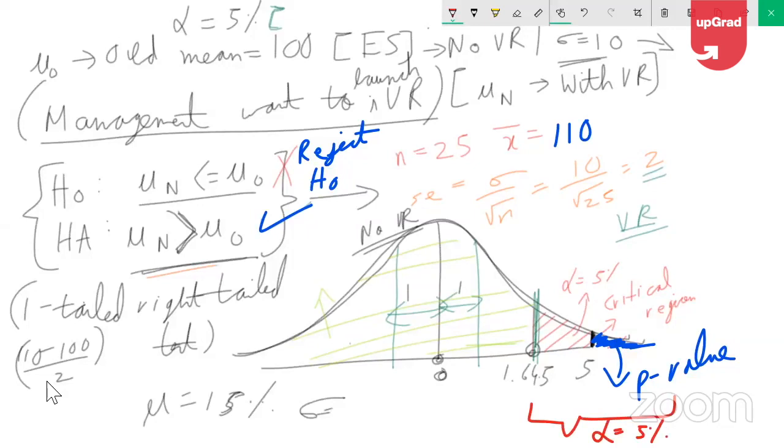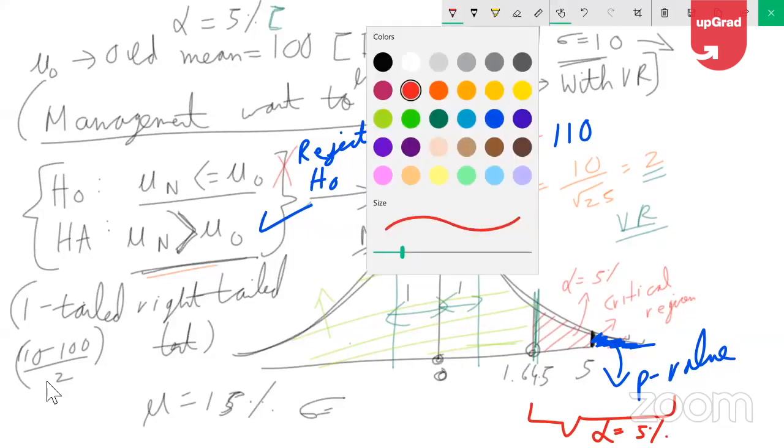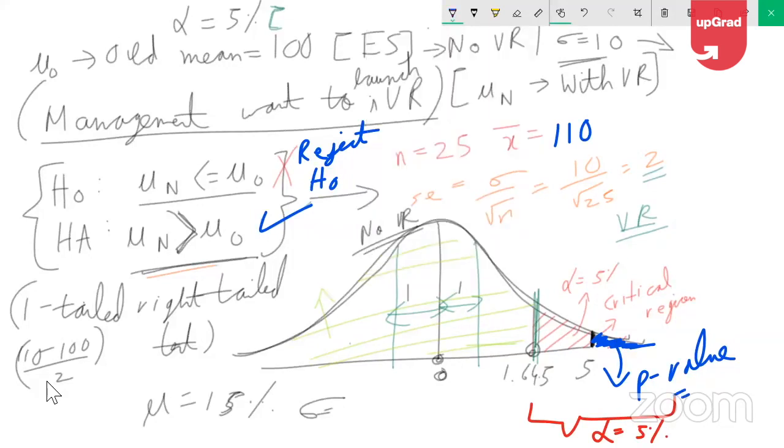The p-value we can also calculate, right? We can actually find out the probability of this value as well. So very, very clearly you can see the p-value will be very less. Alpha is 5%, P will be much, much lesser than that. P is the probability to the right-hand side. The blue shaded area is the p-value, right? So if P is less than alpha, we can say that again, we will reject the null. So there are multiple ways you can go about this question.